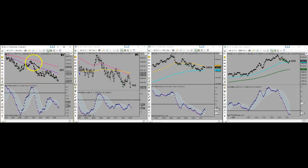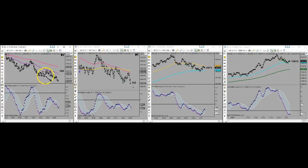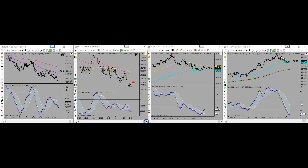I like this nice little pullback and entry opportunity as it is pushing down. The exit probably for me would be as it's holding off in this area right here. At the very least, my first exit would be there. My next exit would be with the roll inside of the Bollinger Bands right here, because at that point I'm not feeling warm and fuzzy about this continuing on anymore. MACDs are really struggling to push down on the 1597 at that time.